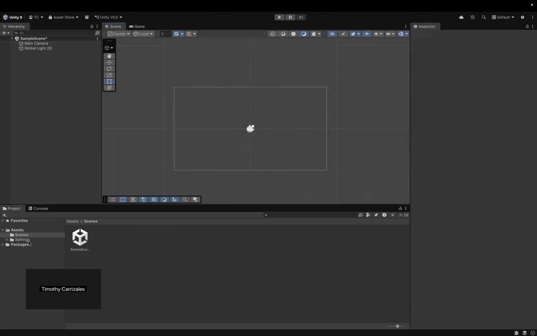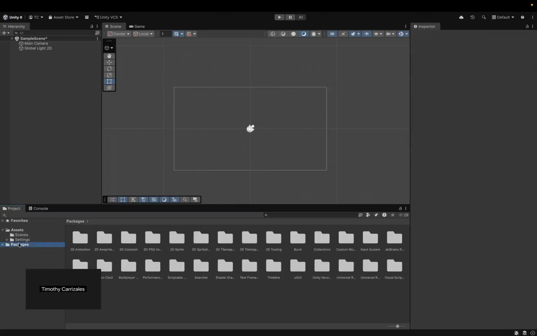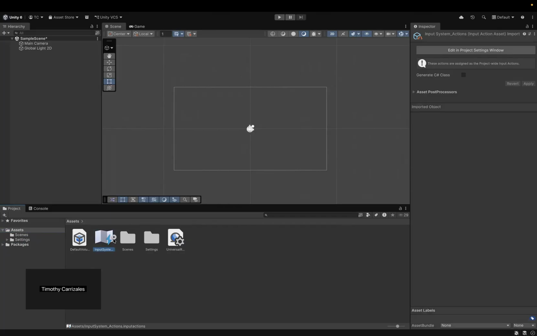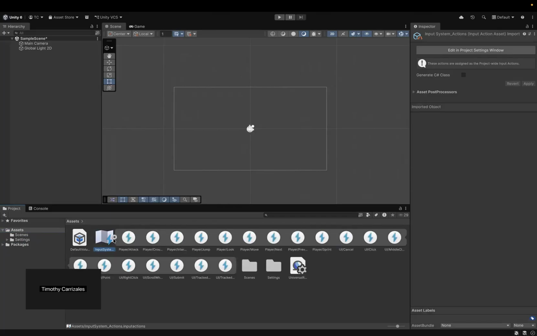Don't touch these packages. Do not do it because this is how our 2D game runs. This is all stuff that's pre-downloaded. Same thing with our settings. The input map we will be using is how Unity 6 and higher does movement. So there are no hard-coded values in this version. If you have ways to transform objects left and right, unfortunately Unity 6 doesn't like that. So we will be using the input system action map.